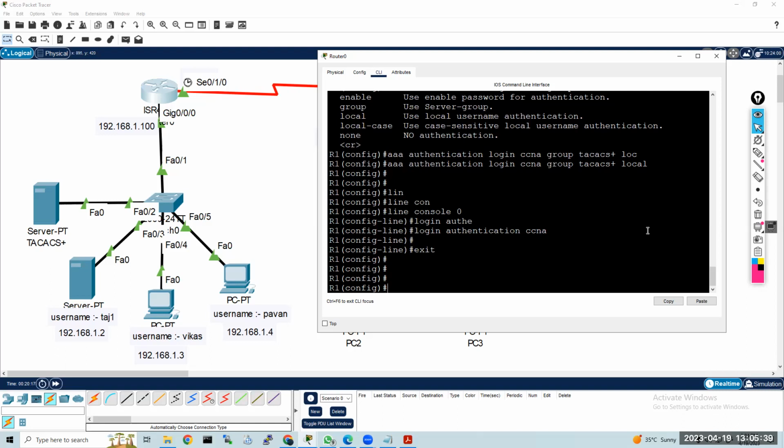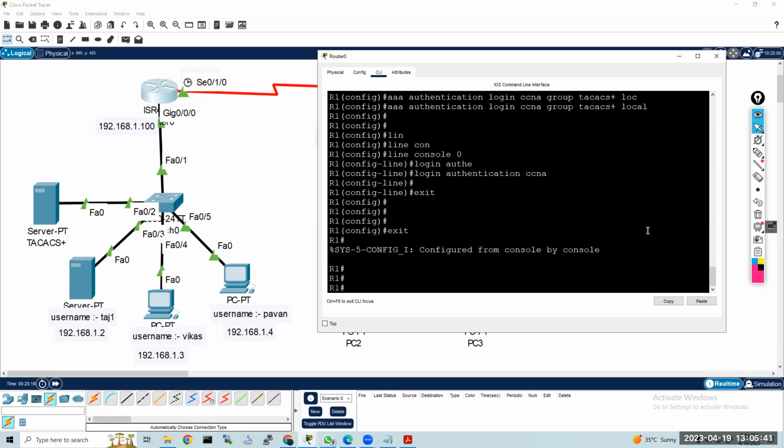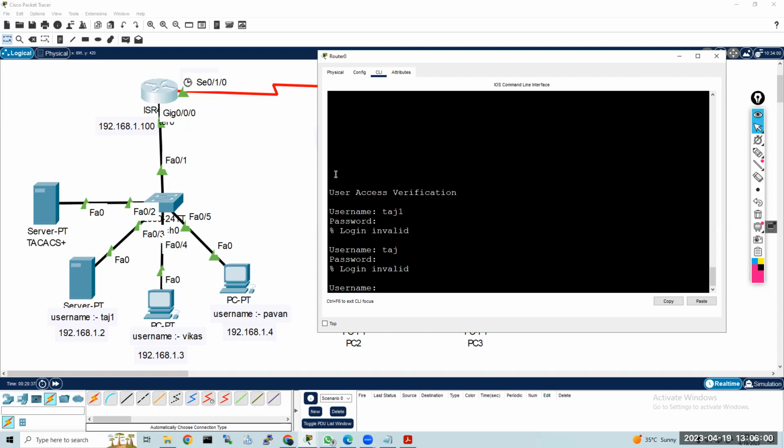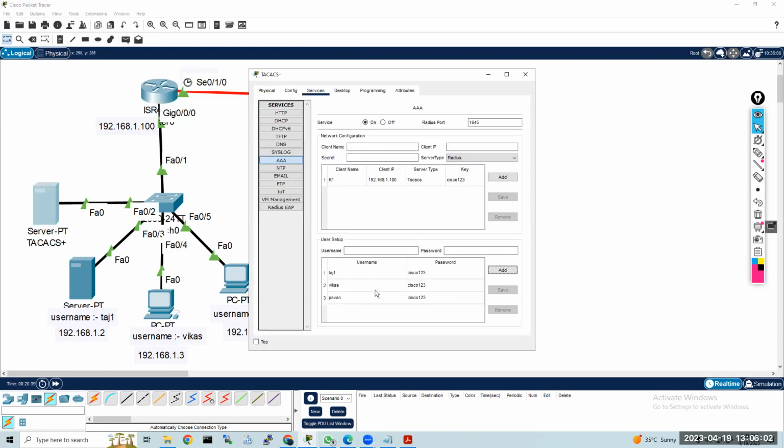So how do I verify this? What is the username here? Taj, I think Taj 1. Password Cisco 123. What is the password, man? Taj 1, Cisco 123.